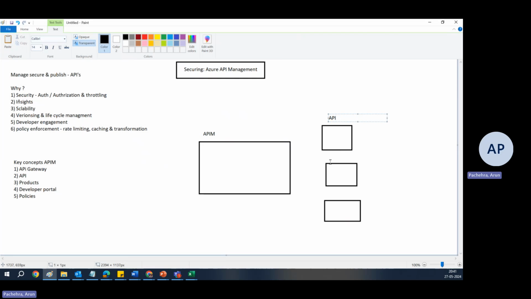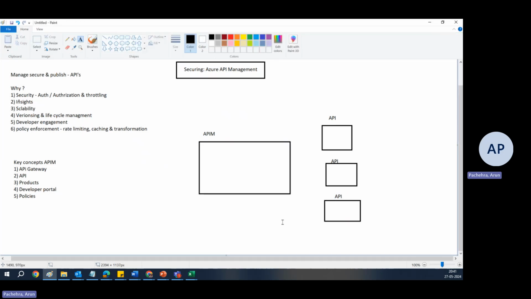Let's call them API 1. This is another API. This is another API. And what we did, first of all, we get all these APIs into the APIM. How? By adding the HTTP endpoint of these APIs. Okay. Then once we have the API here, we apply policies to control how our API should behave. For example, we can require API keys for authentication or limit the number of requests a user can make.